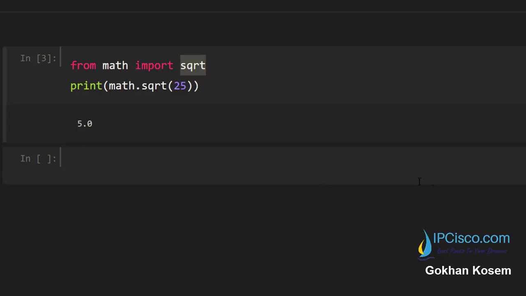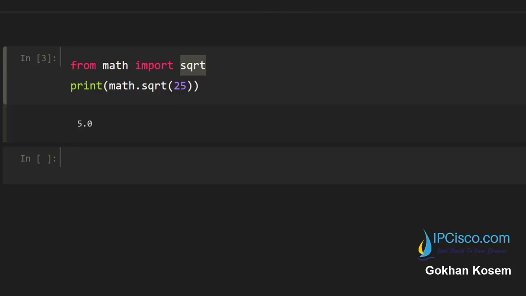These are built-in modules. So what about creating our own module? Here I will show you how to create our own module and then how to use it in our Python programming. To create our own Python module, firstly we need to create a file that has the extension .py. We will define our functions inside this module, and then we will use this module in another code.